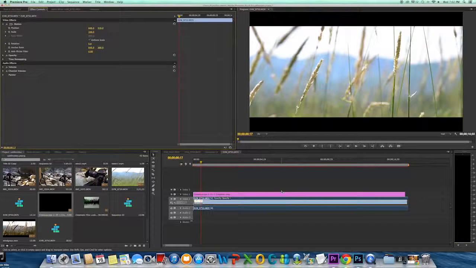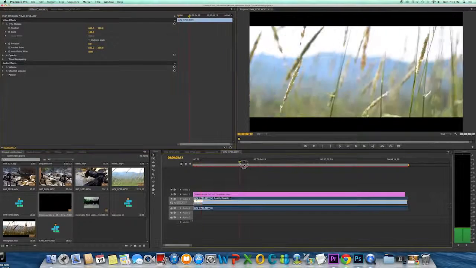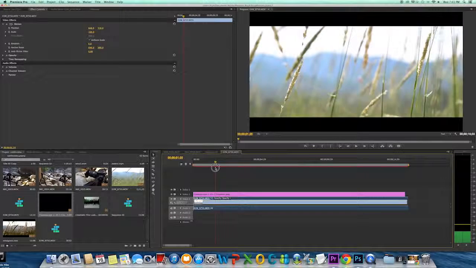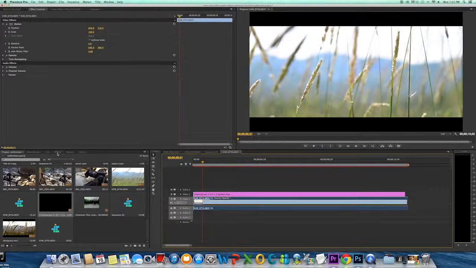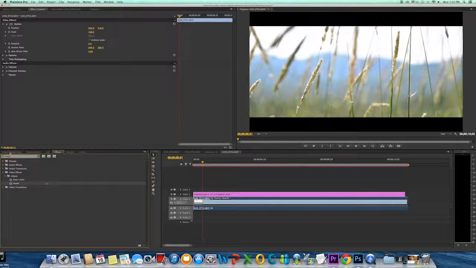Okay, so we have our composition set, and next I'm going to add some effects to this. The first one I'm going to add is my fast color corrector.